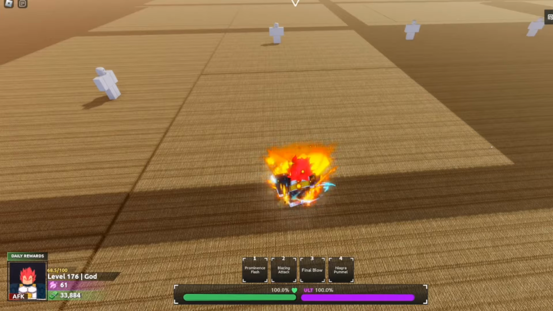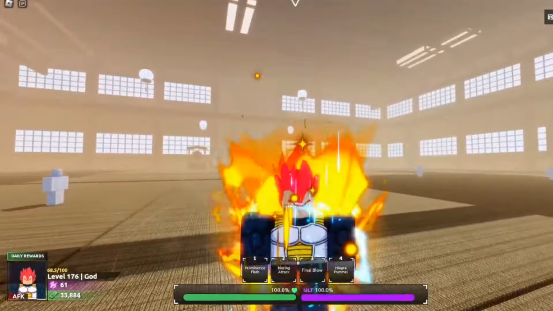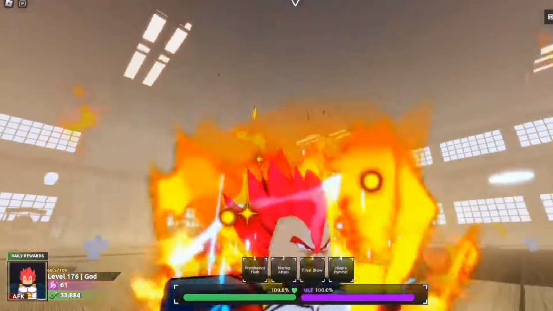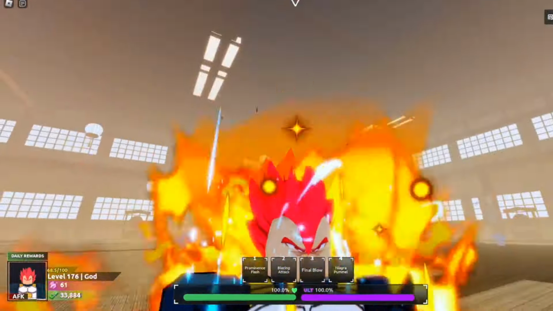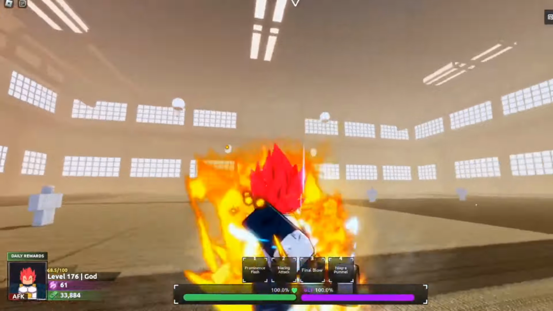Today we're going to be playing Anime Unlimited, and this is a showcase video for Super Saiyan God Vegeta and Super Saiyan Blue Vegeta. They did a bad job with his hair, so his hair is really messed up. So let's not worry about that. Let's get into the showcase.